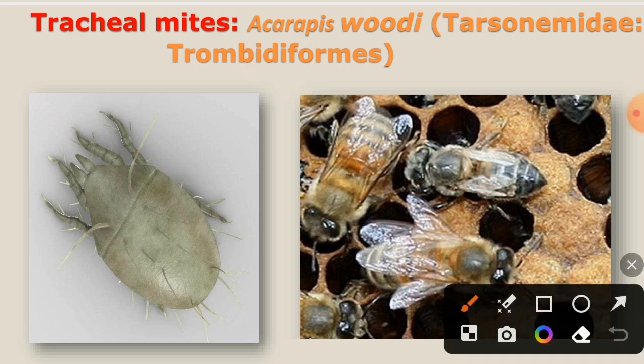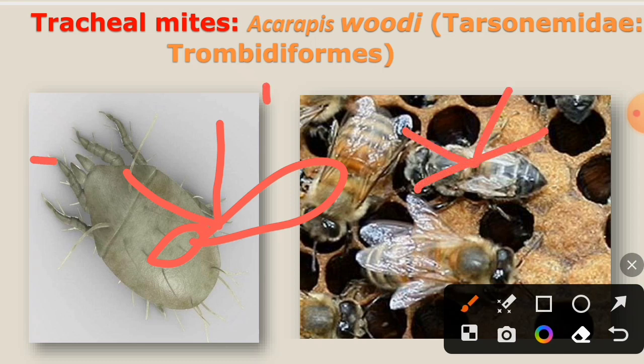Let me show you. Imagine this is a honey bee and its wings are held at an unusual angle, like a K. So when you see it, it looks like a K. The wings are held at an unusual angle and they are vertically above. It makes an angle and it is not flat when they are at rest. When this honeybee is at rest, you can see flat wings, but in this condition the wings are not kept flat and the honeybees cannot fly in this condition.